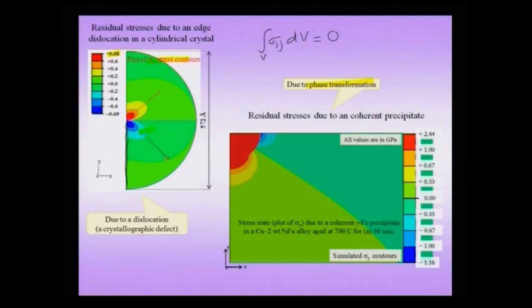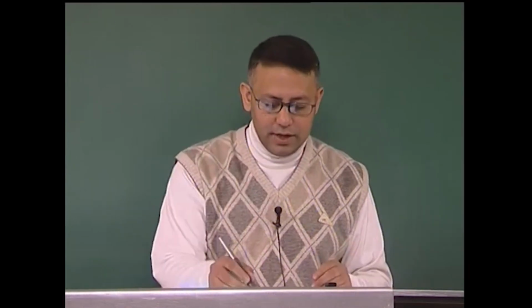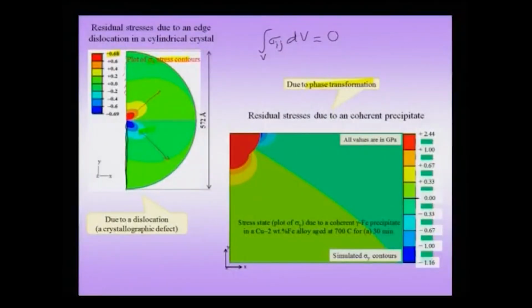This stress field plotted here is that for a dislocation in a finite cylindrical body, and of course, half the cylinder or half the circle is shown here for convenience, because the other half is exactly symmetrical to this half. So, this is a mirror plane with respect to the stress fields. In an infinite body, the entire top half space would be completely tensile and the bottom half space would be completely compressive. But in a finite body, you will notice that here there is tensile stress, which means a positive value, but farther away from the core of the dislocation, it actually becomes compressive.